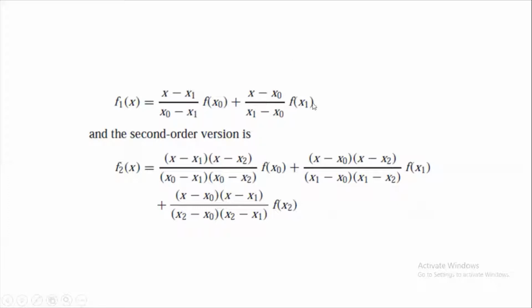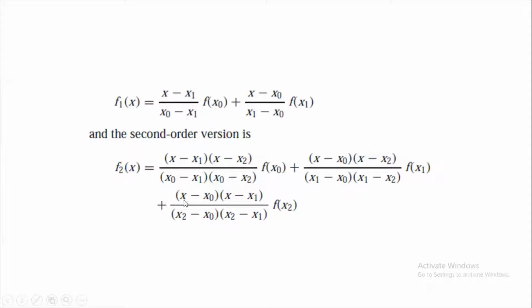Next, go to the next term. You will have a term with f of x1 multiplied with the fraction x minus x naught over x1 minus x naught, because only two data points were given to you, x naught and x1. Therefore, you can see that for the first term, you had x naught as the subject, so you multiplied it with x minus x1 over x naught minus x1. Here x1 was the subject, so you have multiplied it with x minus x naught over x1 minus x naught. All right, so remember this strategy to write an interpolation polynomial.